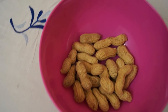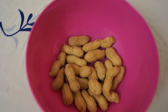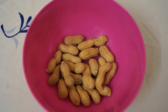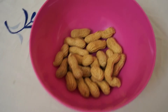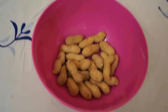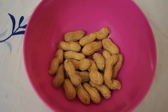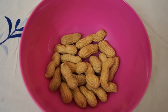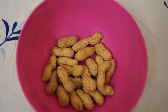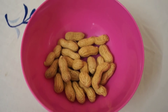Peanuts are very good for your testosterone, especially for men, and for women too — they're good for your skin, your hair, your brain, and eye function. Fats are not necessarily a bad thing; the only thing you need to be aware of is avoiding trans fats, like the fat we get from fast food. Peanuts are especially helpful if you're vegetarian, for testosterone production, lean gains, muscle size, and overall aesthetics.